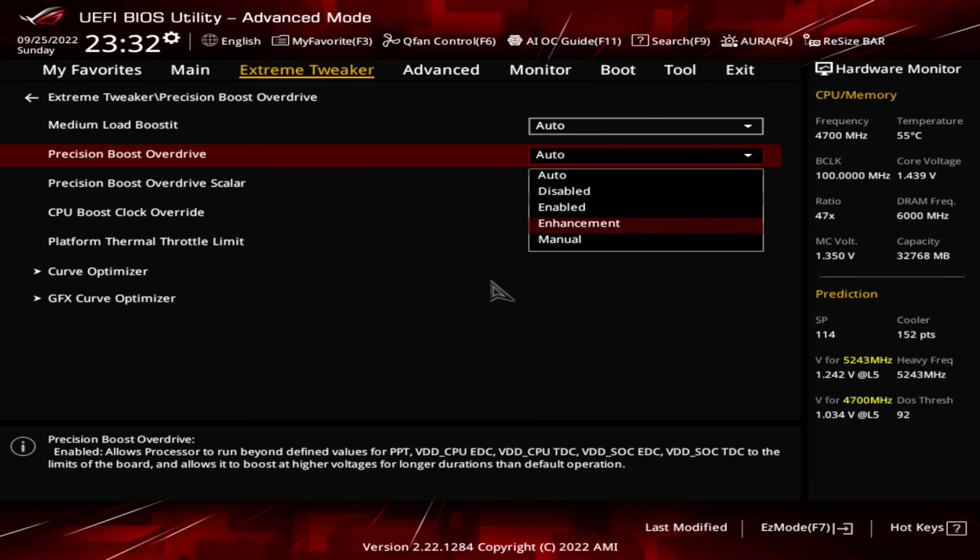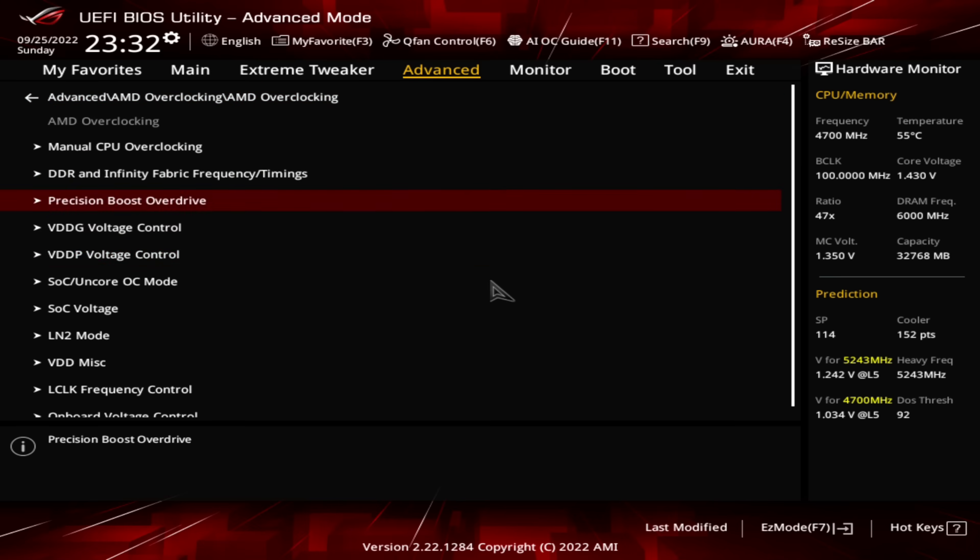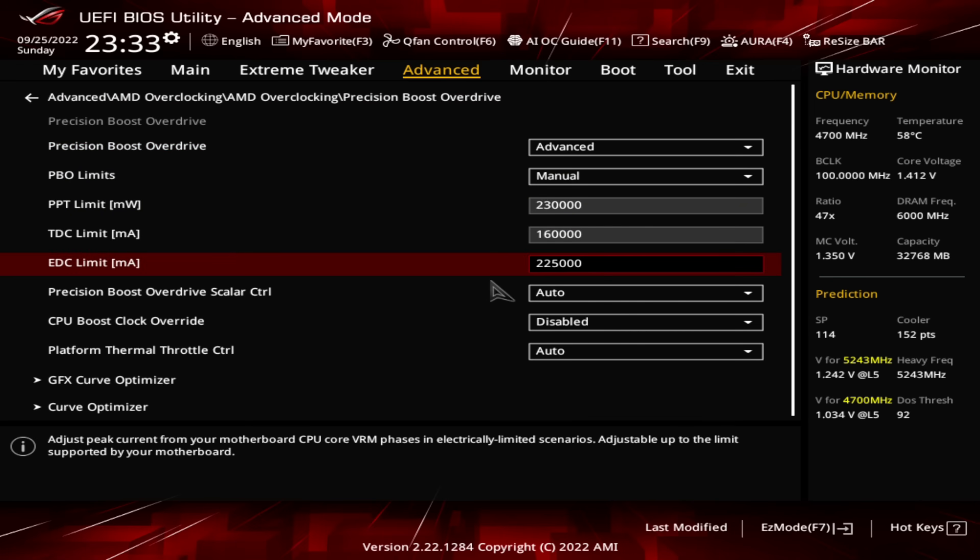The main issue is that at least from the time of filming this, X670 feels a little bit like a beta version. There have been so many BIOS revisions since we received the hardware. A lot of the features are in the BIOS but you have to go searching for them, and someone who isn't a seasoned PC builder might not know how to extract the performance they paid for. I hope AMD and the board partners can rectify this quickly. It's a little disappointing, but people have short memories — this happens with almost every new platform launch and it's all part of being an early adopter.